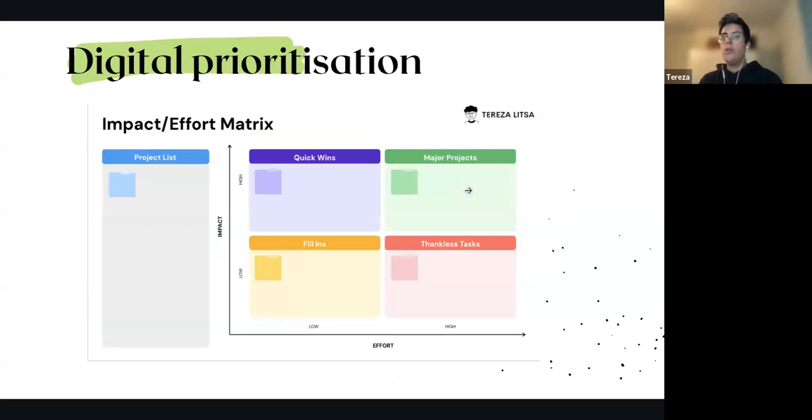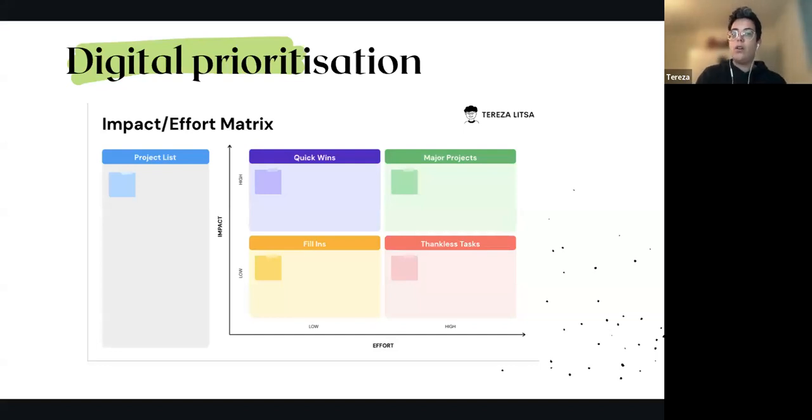And something that's also a good idea right now, because obviously we always have too many channels, too many opportunities. We want to make sure that we spend the right time on the right audience and the right channel. So this is called an impact effort matrix. And I find it really useful when I have too many things to work on and I need to find the ones I really need to focus on. So you create this kind of template. I'm happy to share that and explain more. And it's split into 4 different areas. There are the quick wins, major projects, fill-ins, and thankless tasks.